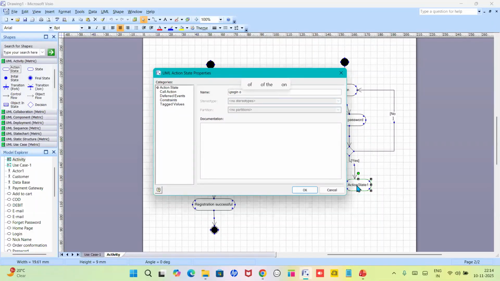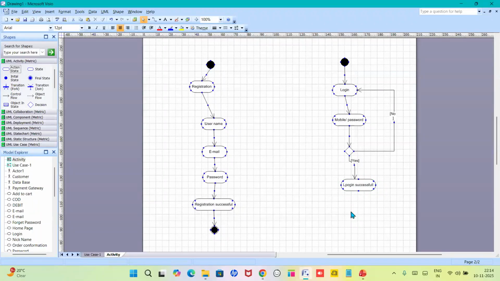Login successful. So this is how it is showing. And if the password is wrong, then it will be redirected again to the login page, right? This is how we are using the decision box in this type of condition.